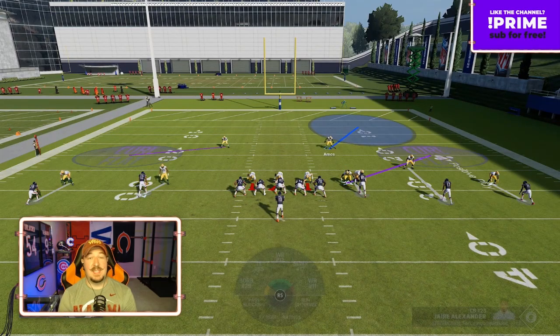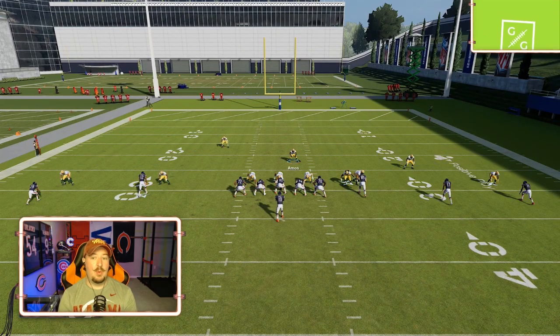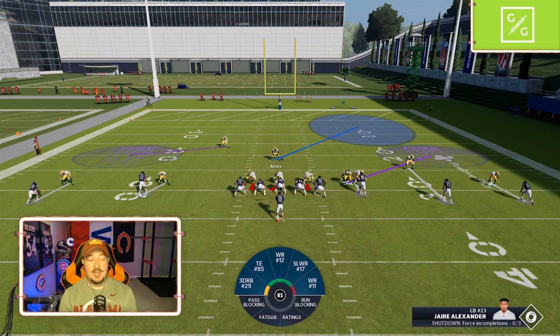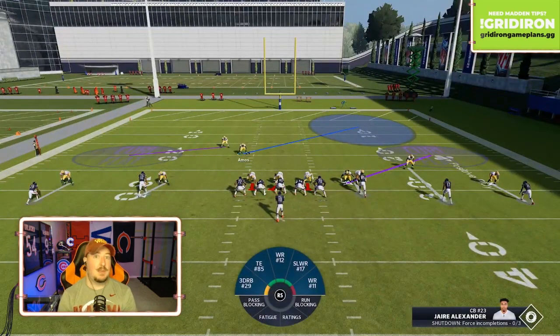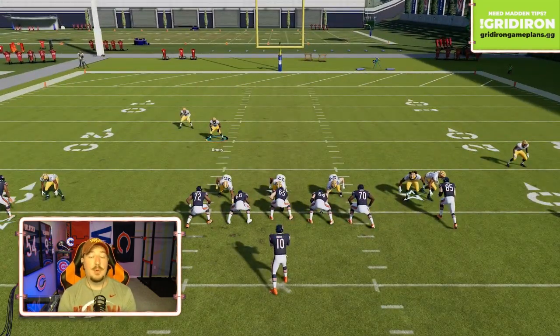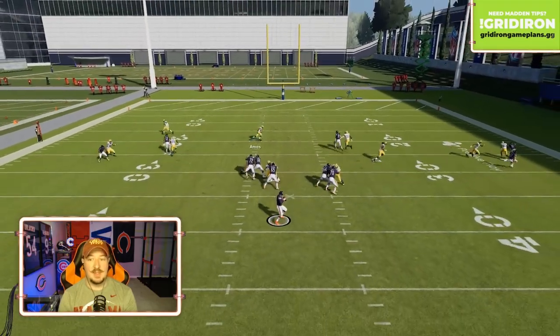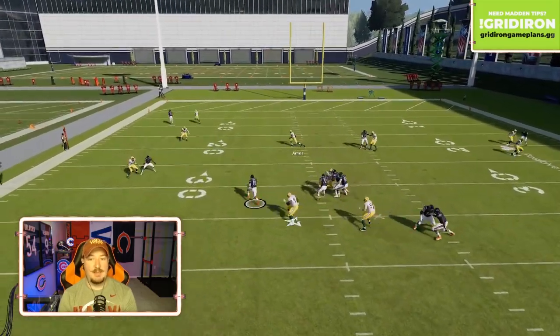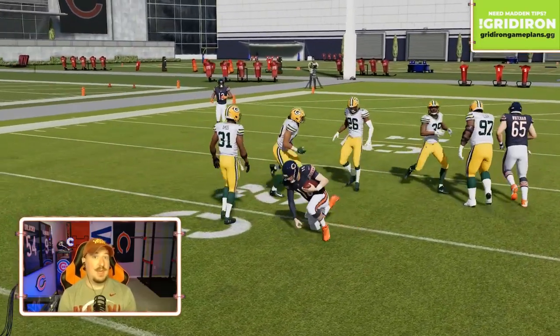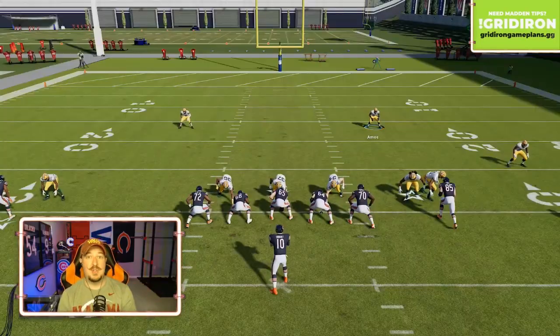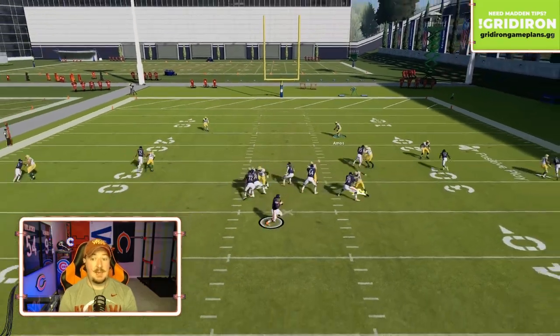Obviously this is one of those deals now where, with our user being the way it is, we are not going to be able to just sit here and jump a slant and then peel back to a post. And then we see a playmaker underneath and we go jump that. We're not jumping 3 and 4 reads anymore. Those days are gone. So if I'm not seeing it and jumping that first read, you're going to be able to glance off to your number 2, your number 3, and it's going to be real problematic.